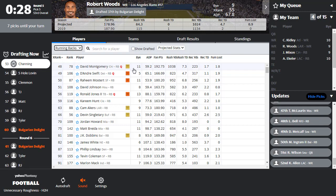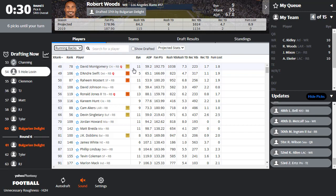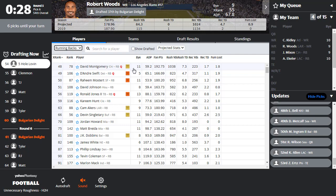I think right now, before he was a 5th, 6th round selection, now probably at least a round lower. So am I going to take that chance when a David Johnson could potentially still be there? Probably not. I'd probably go David Johnson. So that's what I'm probably looking at right now.